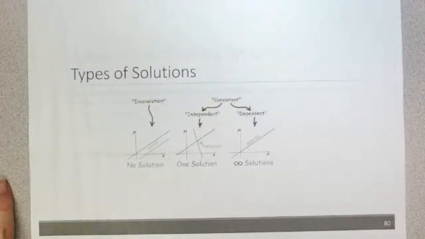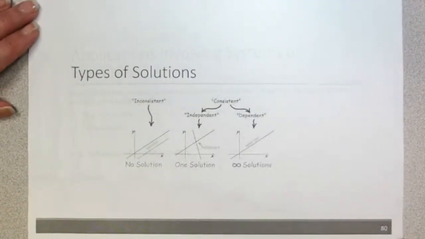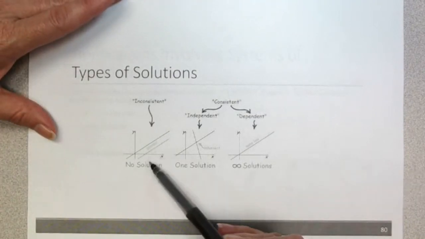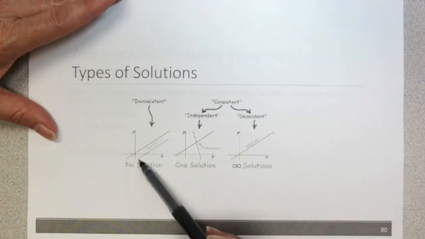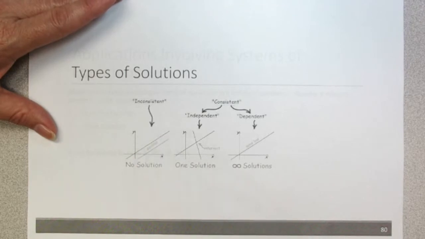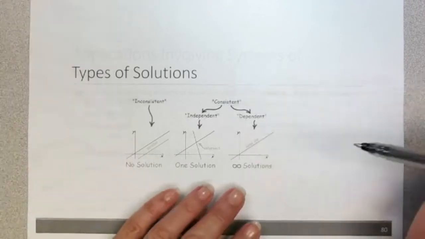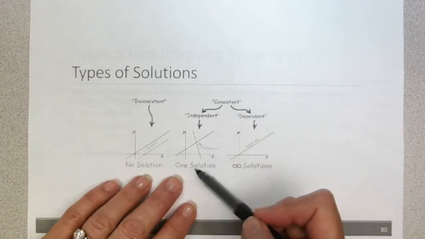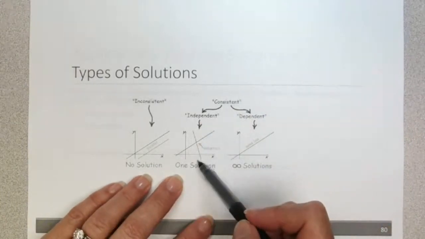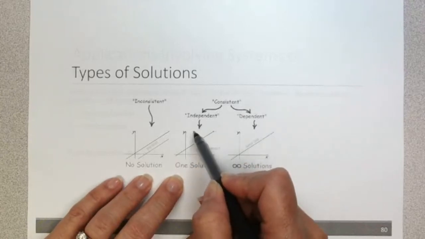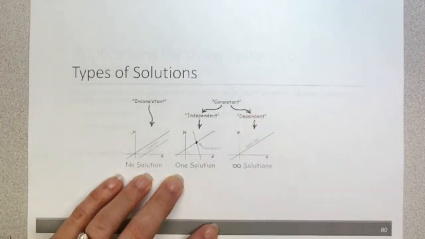All right, so we have a nice summary on the next page here. A nice summary of what we just discussed. If we have a situation where there is no solution to a system of equations, it graphs as parallel lines. They never intersect, right? And we refer to this as an inconsistent system of equations. Okay? If we do have a solution to a system of equations, we would call that a consistent system. Okay? And it may have one solution, which would be an independent, consistent but independent system of equations. And that's where there's one solution. When we graph lines, they intersect in one point.